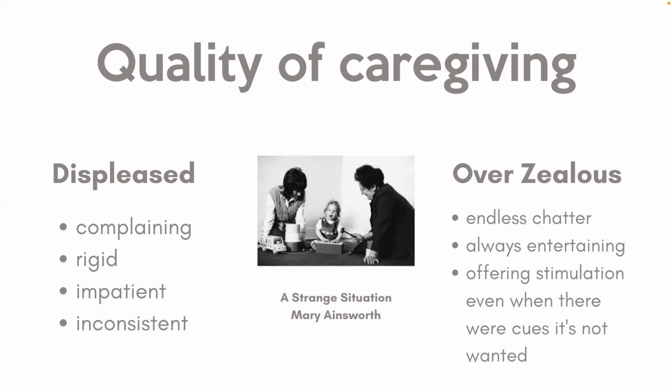On the other side, she started to see things she labeled overzealous. And that meant when the caregiver returned back and they were endlessly chattering. So it was just like entering a space where the caregiver was being overzealous in those responses, over-narrating and just nonstop talking. This also shows up in always entertaining. So when the child shows a little bit of signs of distress, giving them a toy or bouncing them up and down, or making sure that they are redirected, it's constant redirection.